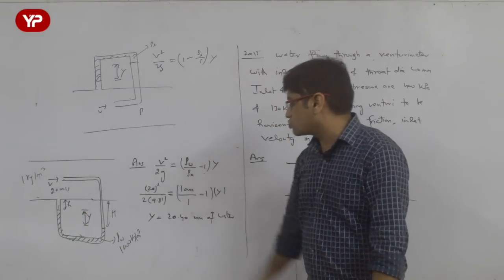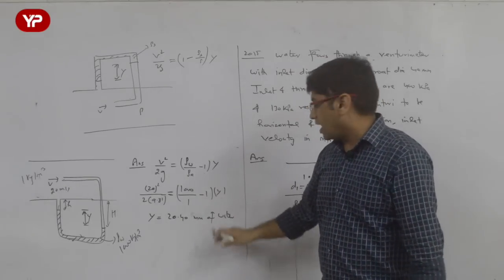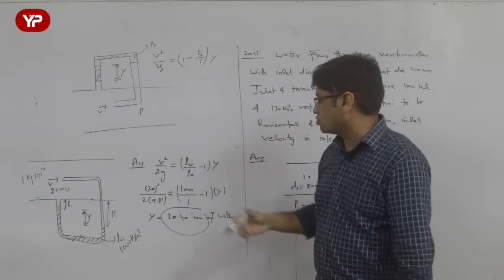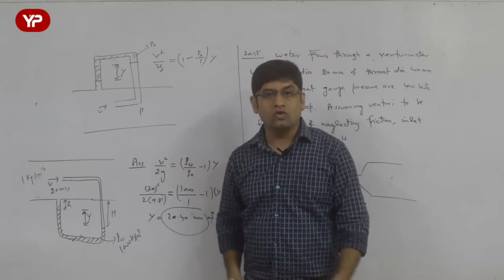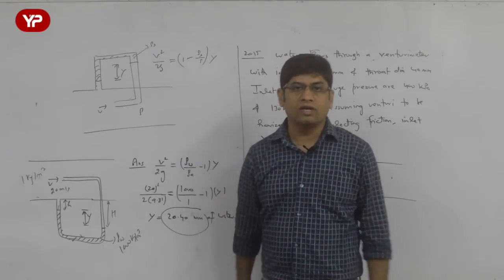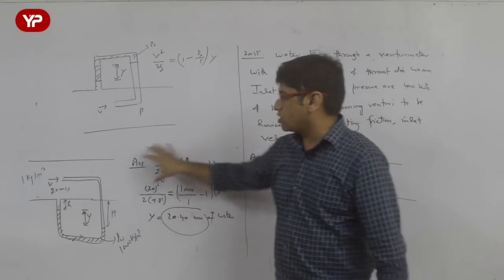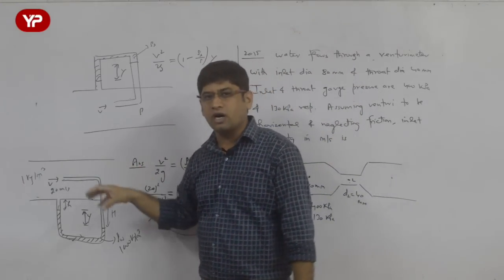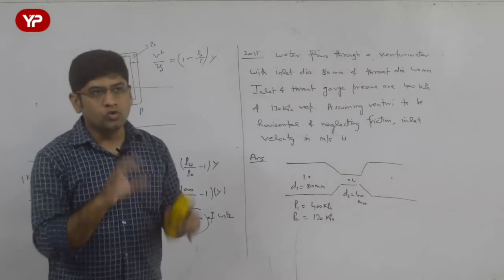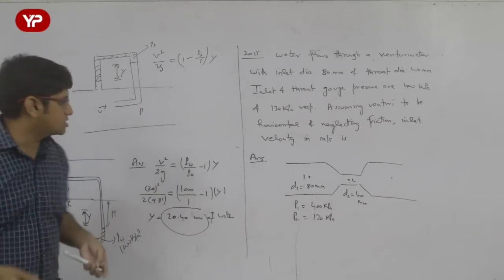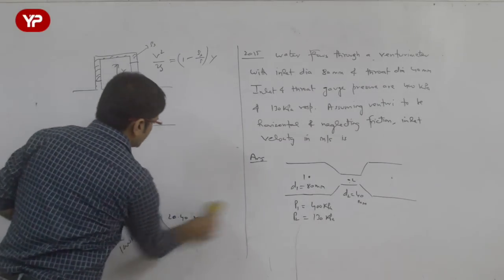So if we solve this question, we are going to get some value of y, and in millimeter, because he has asked you to calculate that in millimeter, this is what the value of that limb difference in millimeter is going to be. So this is a very important question. Of late the question is coming from this part of pitot tube repeatedly. U-tube manometer, inverted U-tube manometer, same concept which I discussed, just memorize that particular concept.